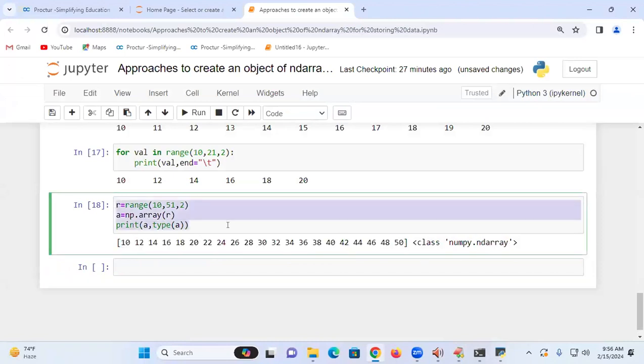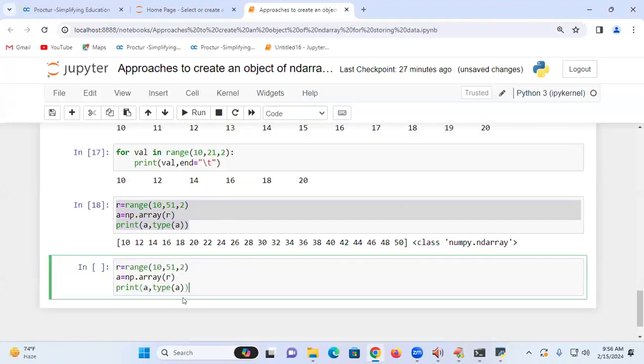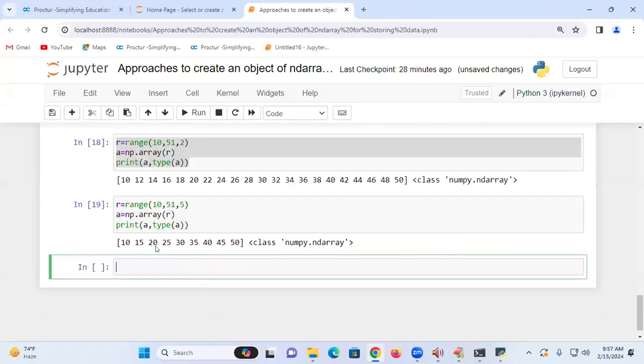Suppose I want to print multiples of 5. Come on, what is this now? 10, 15, 20, 25, 30, like that. What is the starting from, and ending where? 50. 10 plus 5, 15, 15 plus 5, like that it keeps coming. Following, guys? Now, for such an object, I want to find out the index, dimension, etc.